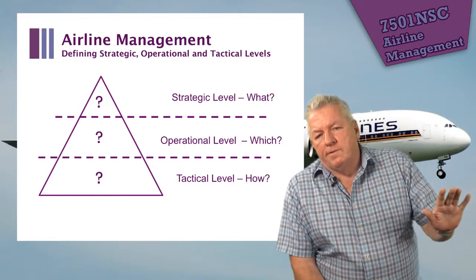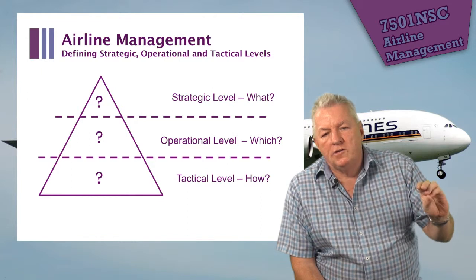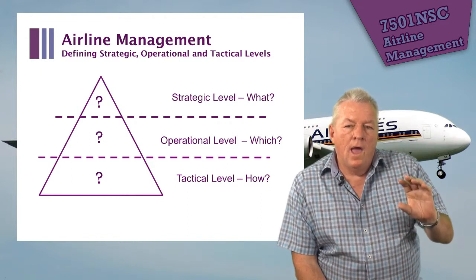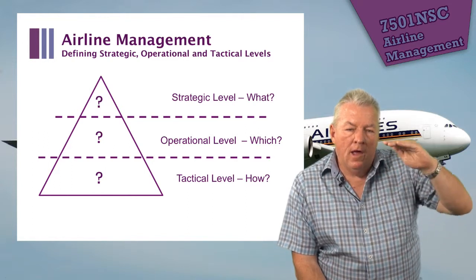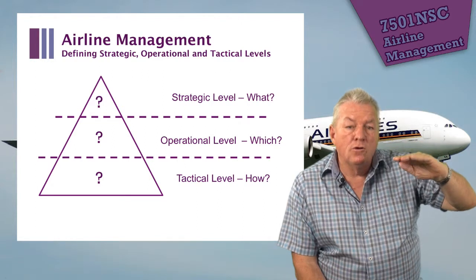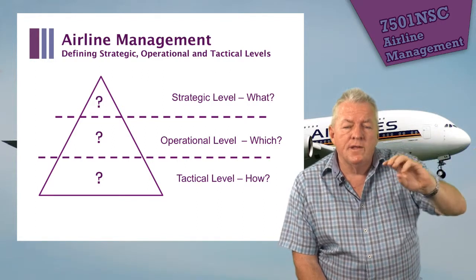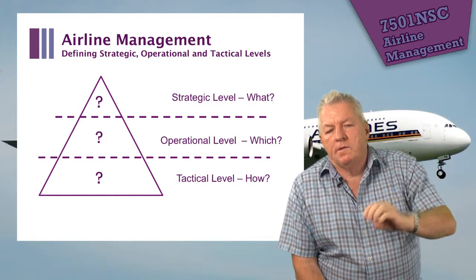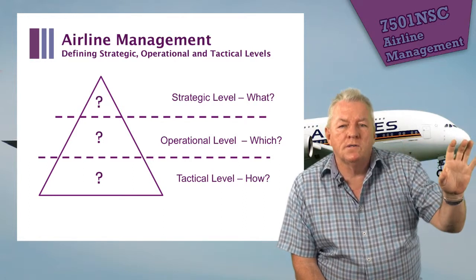During the course of these lectures, I'll be often talking about the strategic level, the operational level and the tactical level. And what are these about? These are about the strategic level, the medium to long-term future of the organisation, where the organisation is going in the longer term. So that's about the board. It's about the chief executive officer. It's about the group level managers all deciding where the organisation is going.